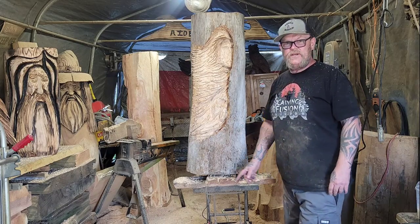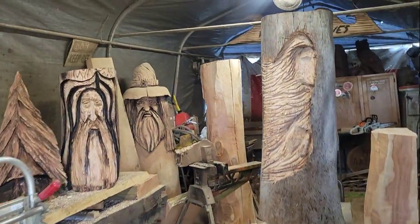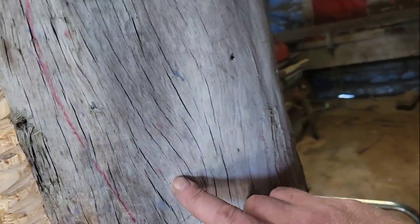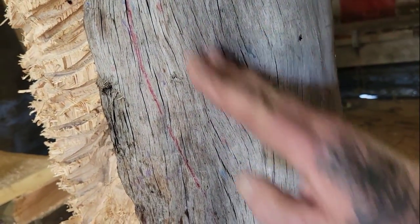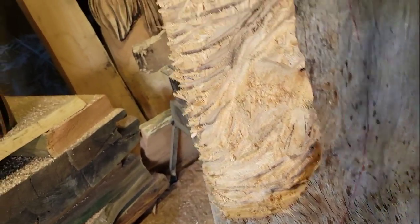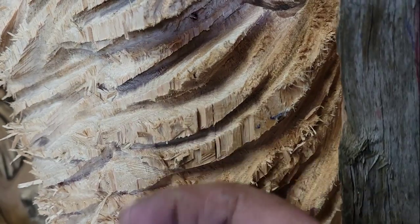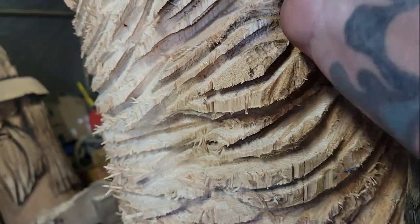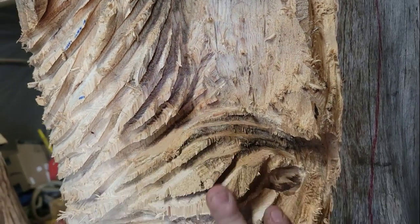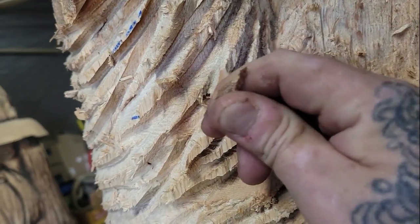But I'll bring the camera in close and show you guys what I mean, how chippy. And the hemlock is really twisty wood. So you can see by the cracks there how twisty it is, right? Look down here. But a chippy is like this. See these chips here? It's just so dry, almost like it's kiln dry. But look, this is chippy right here. Watch. See that?